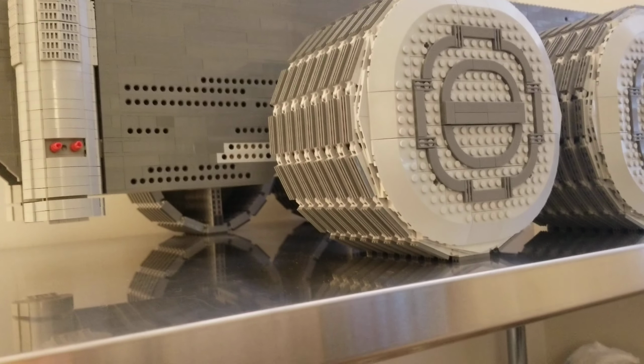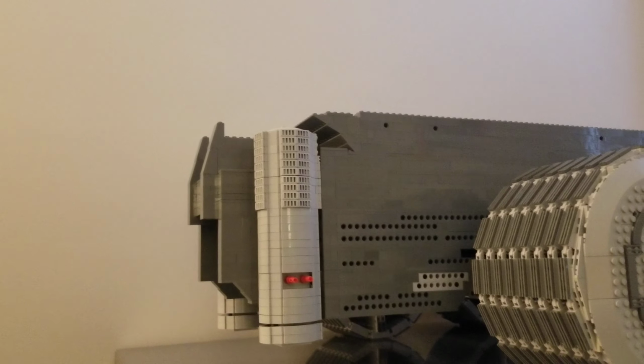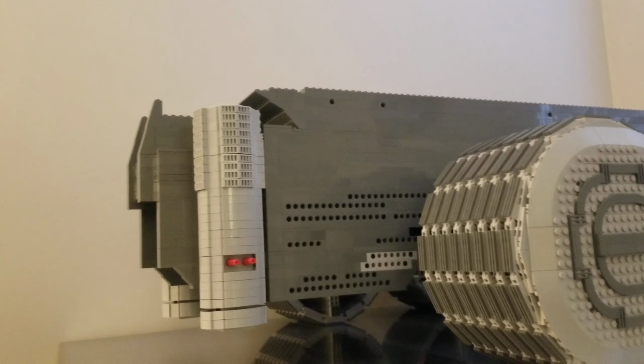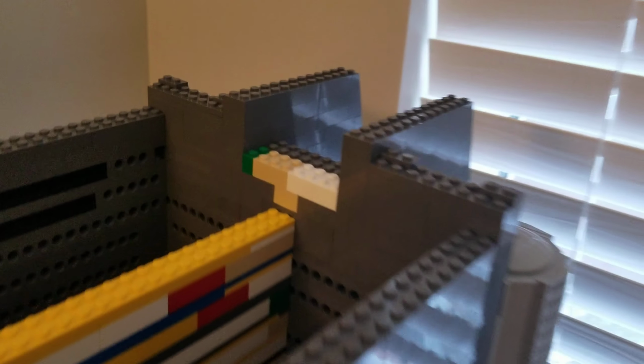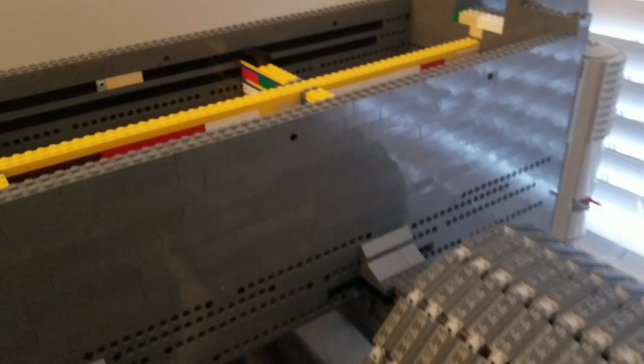The next step is to finish the body of the chassis. Probably like 1 or 2 more layers from up here to being finished. Then from there I can start making the frame of the main body. I plan on using the same technique that is used in the UCS Millennium Falcon.